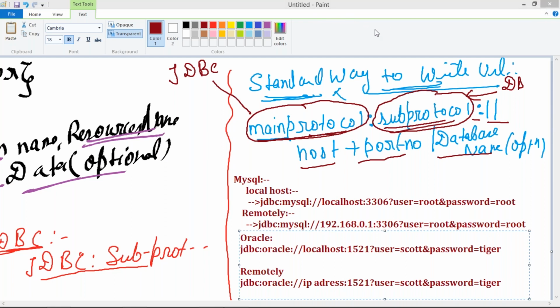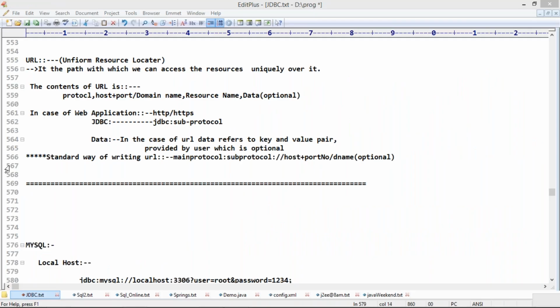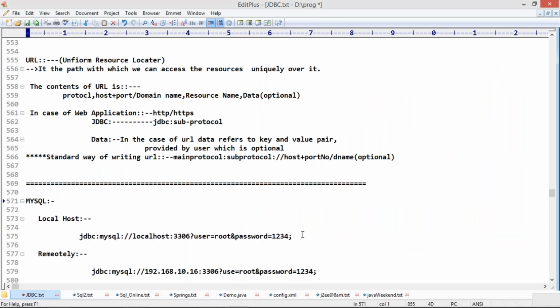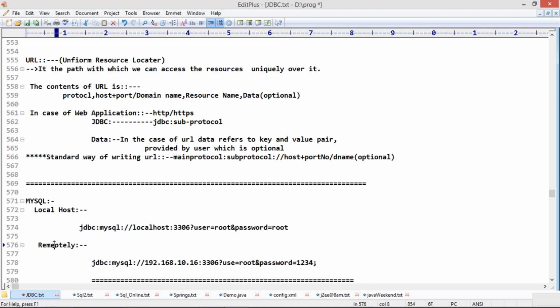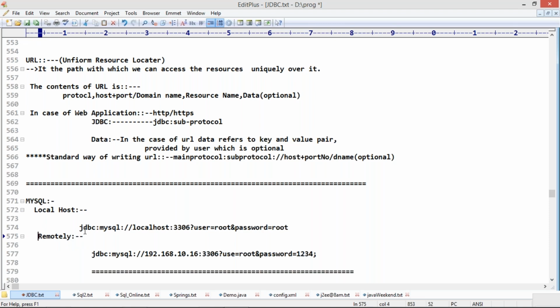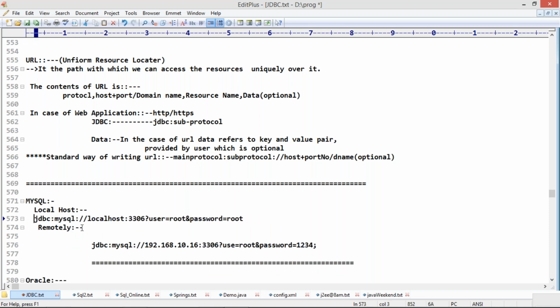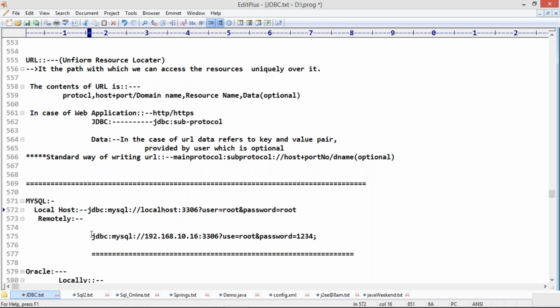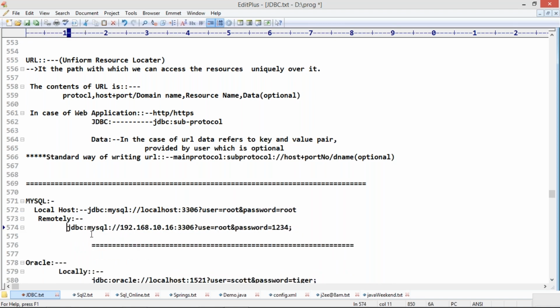Very good. Okay, guys, all of you take down the subheading as URL and please copy down these points neatly.